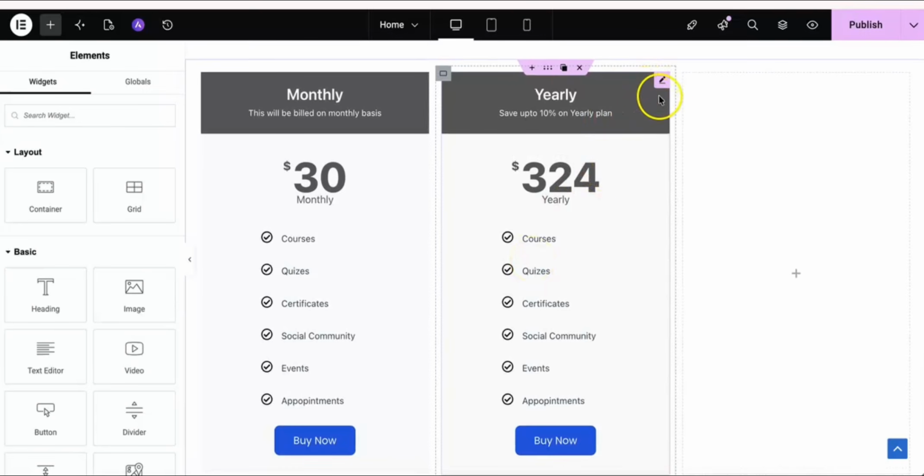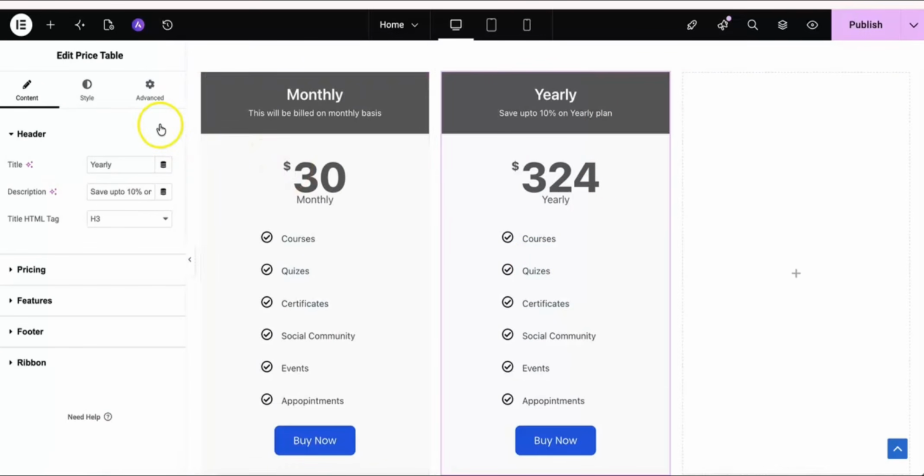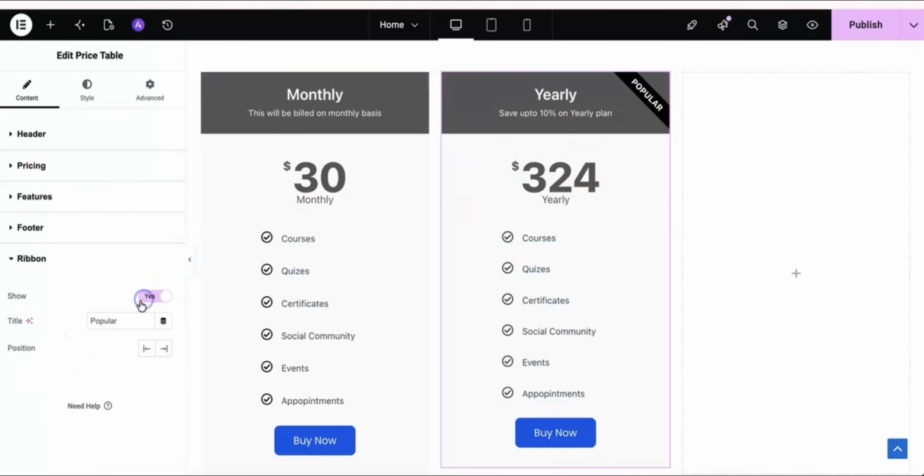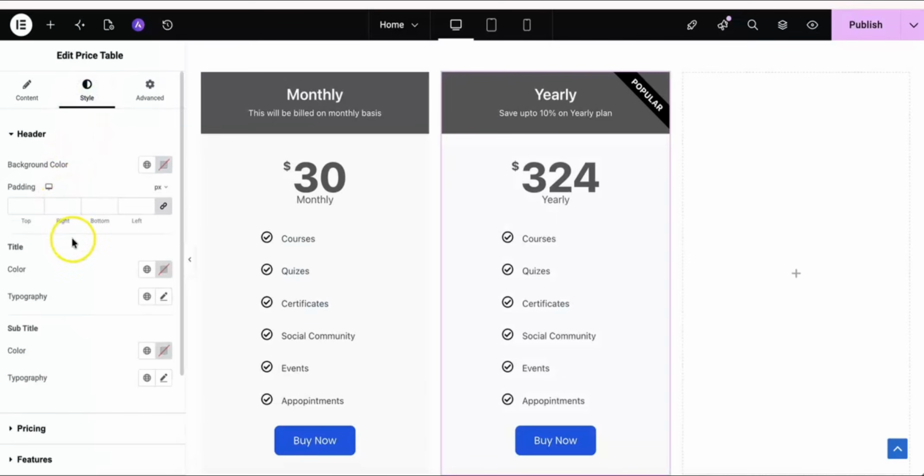Now we will make a little bit different styling on it to make it our featured plan. First we will add a popular ribbon, and then we will go to the style tab, and here we will change the color of the header.